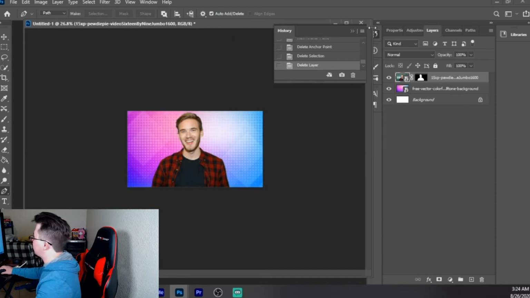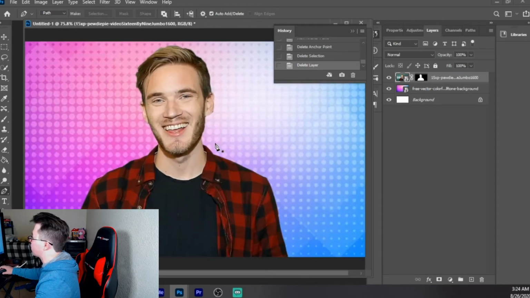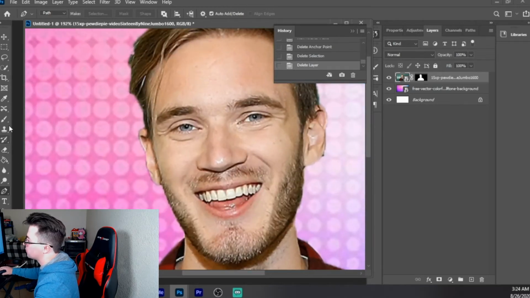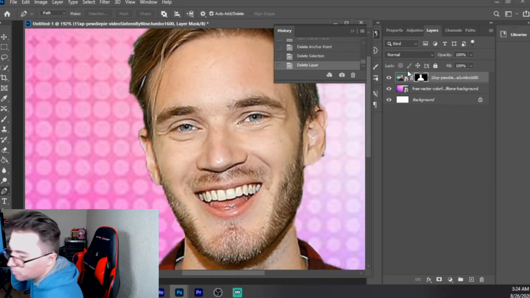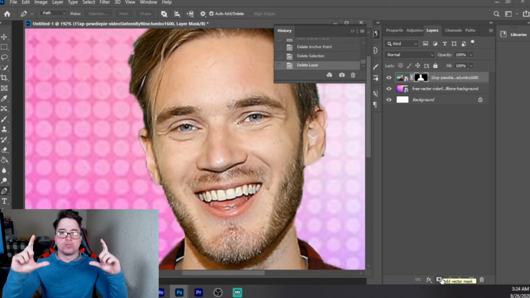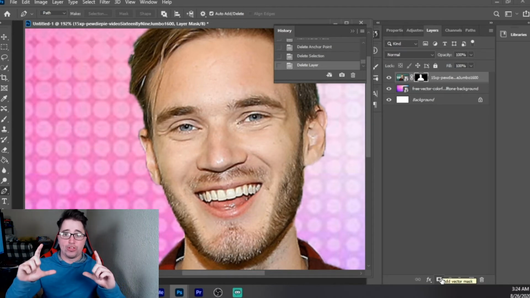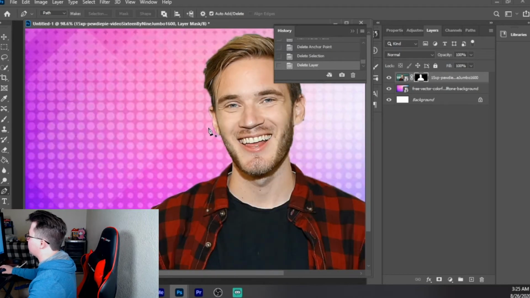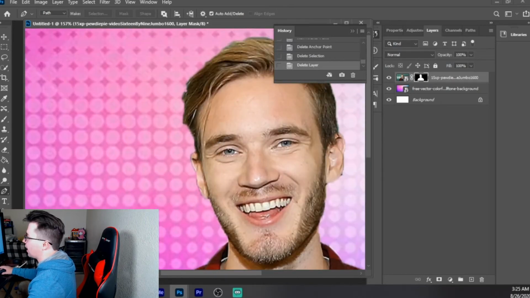Let's say you used the faster option, use the quick select tool, but it's not perfect, you know, there's this in his hair. So let's go to, okay, select the mask. This is a mask, all right? So when you select this little item here, it's creating a mask, which means what you selected is the only thing you want to see. And it kind of, not deletes everything else, but it makes it not visible.